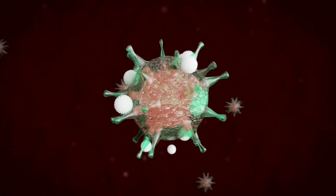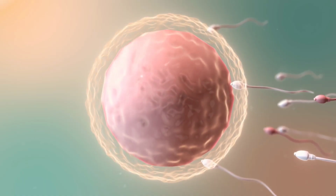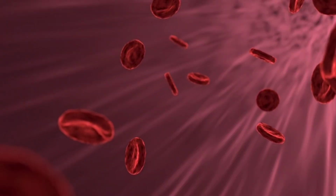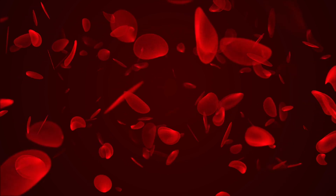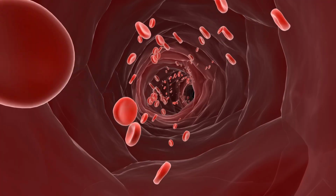In nature, chemotaxis is how immune cells chase down infections or how sperm find their way to an egg. Normally, it requires complex receptors, signaling pathways, and specialized cellular structures. But this artificial version throws all that complexity out the window. Instead, it lets chemistry do the talking and the walking.